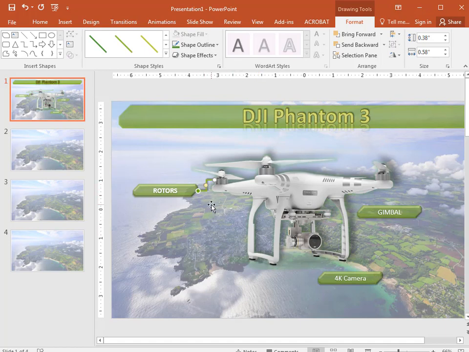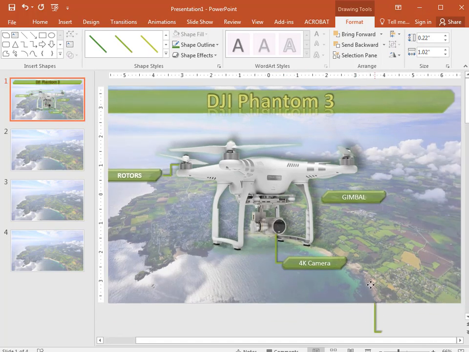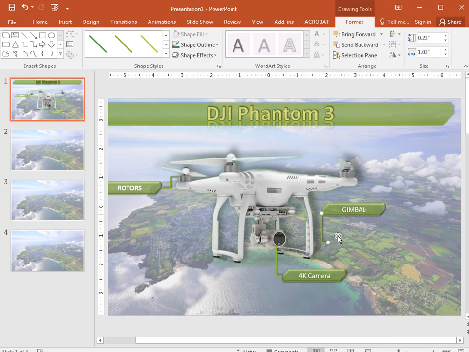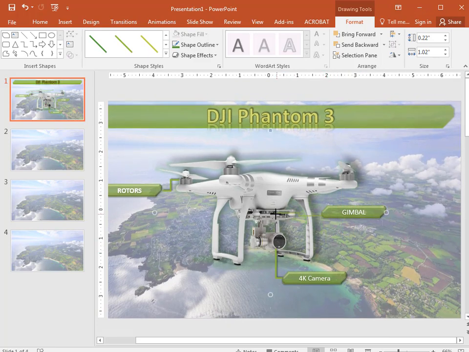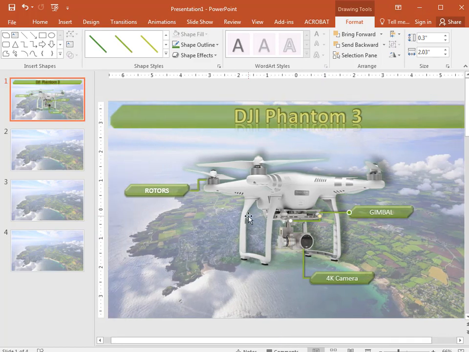And what I'll do with that is I'll take that, duplicate it, and we'll use that. Again, we'll take these connectors, connect right up to there, and how about that? We'll duplicate that one, and we'll take the gimbal one. How about we attach that there? Something like this, and something like that. There we go. So we have that.